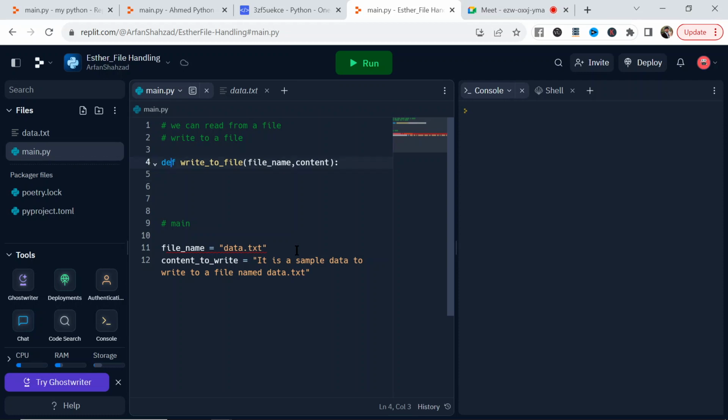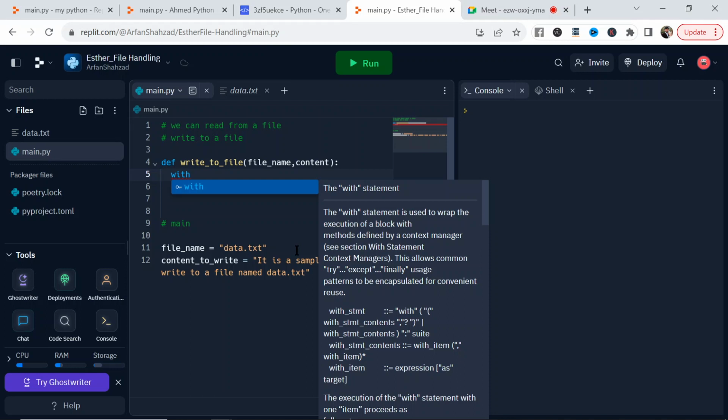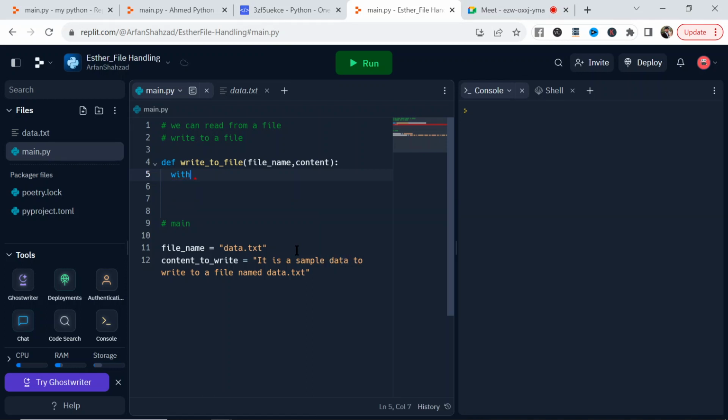So these are the two parameters which we have to use right now, because I want to write to some file. While writing to a file, I have to open that file. For opening any file, I use the with keyword, and it is a very useful keyword. By opening a file with this keyword, the file will be closed automatically. It is very common and understandable that whatever file we open, we have to close that file.